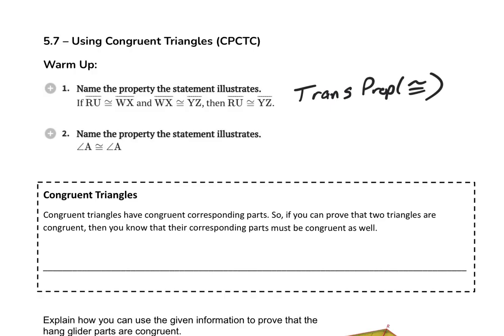A transitive property takes two pieces that those two statements have in common. They're both congruent to WX, so because they're both congruent to WX, then we can determine that RU is actually congruent to YZ. Okay, so if they have a common piece, we can link that common piece together and make a third statement. So that's how we recognize the transitive property. Two statements combined together to make a third. We've seen that a lot, off and on, throughout the semester. Maybe it's been a little while since we've seen it, though.